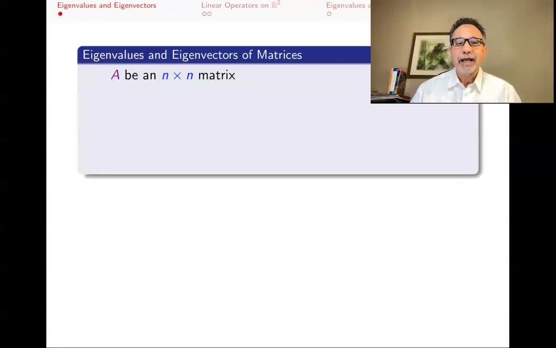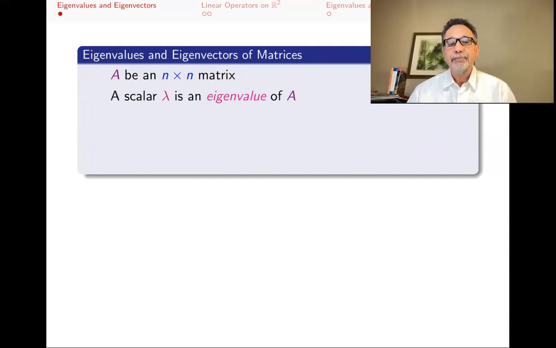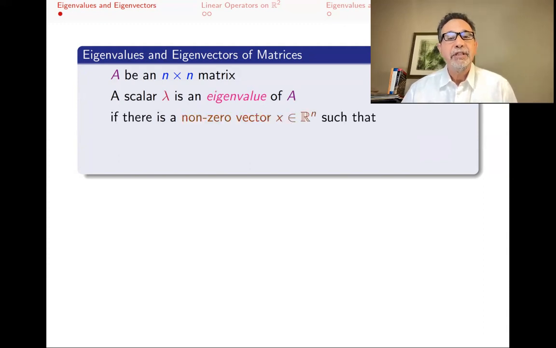So if A is an n by n matrix, a square matrix, and if you have a scalar lambda, depending on what your field is, that lambda could be a scalar from any field, but for first-time viewers, it's a real number. That lambda is called an eigenvalue of A if there is some non-zero vector x in Rn, assuming that the field is the real numbers, such that Ax equals lambda x. So lambda is an eigenvalue if you can find a vector x such that x is not zero, and Ax is just a multiple of x, is lambda times x.